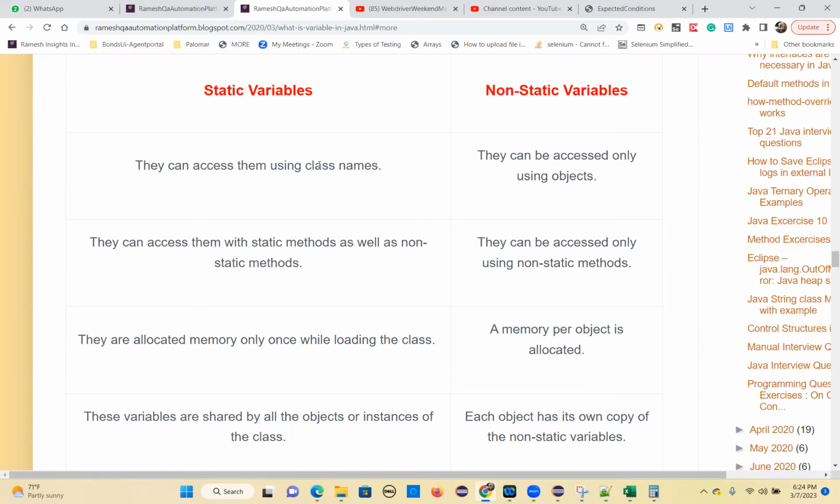How did I call the out variable, in variable and err variable? Static variables, with the class name. What is the class name for in, out and err variables? System. That's why System dot out. So you have to read and read that one. Only Lavanya, only one person is answering out of 20 people.